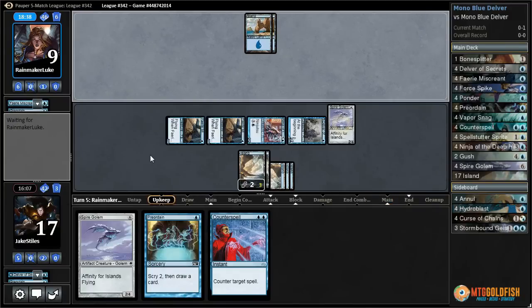And here you can see what a big difference being on the play or draw makes. Also, our opponent missed land drops, which is a big factor, but being able to be the first person to play a creature or 2 before your opponent can makes your Spellstutter Sprite and your counterspells a lot worse. Or yours a lot better and your opponent's a lot worse.